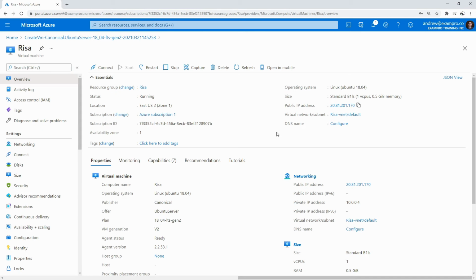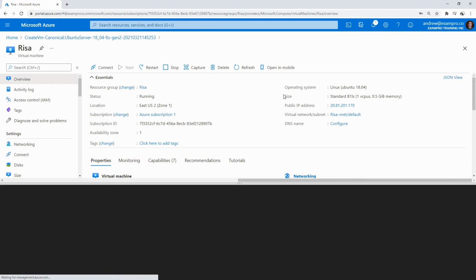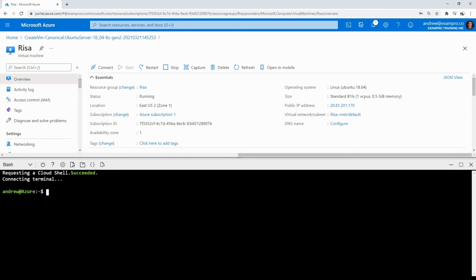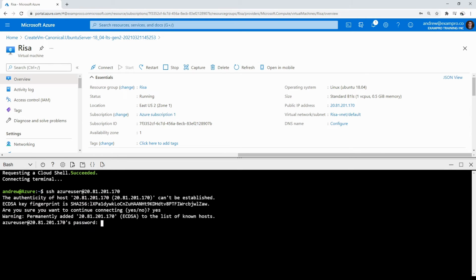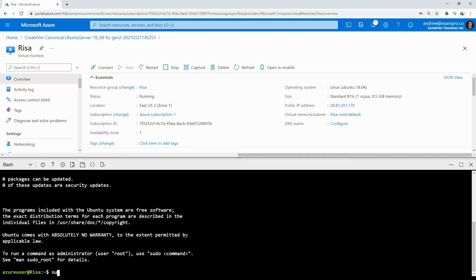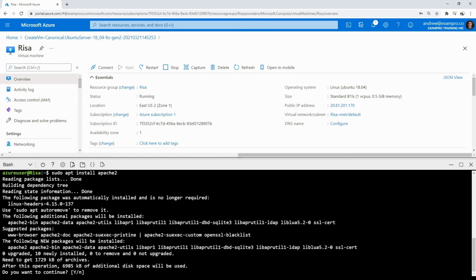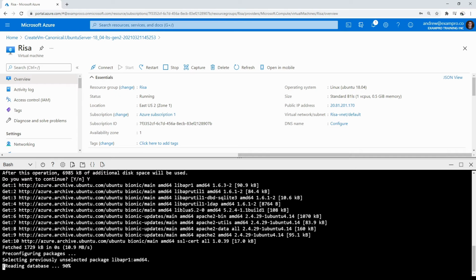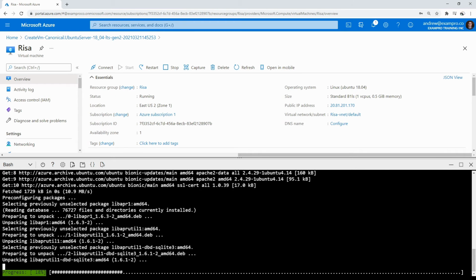We're going to grab that public IP address, and what we're going to do is launch our Cloud Shell at the top there, and we're going to SSH into this machine. So I'm going to type in ssh, and it was azureuser @ sign, and then we'll paste in that public IP address, hit enter. We'll have to write yes, and then testing123456, capital on the T. And then once we're in there, we can do a sudo apt install apache2, and that will install Apache 2. This doesn't take too long, but once it's installed, we will have the default Apache page, and if we can view that, then we'll be in good shape.